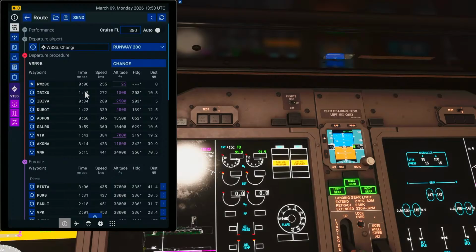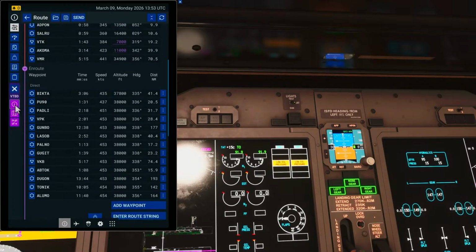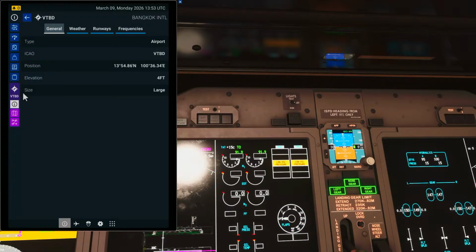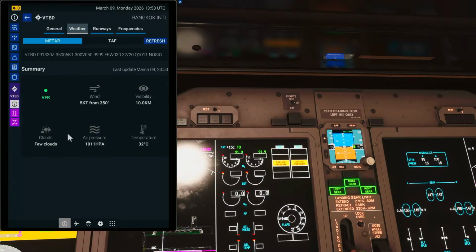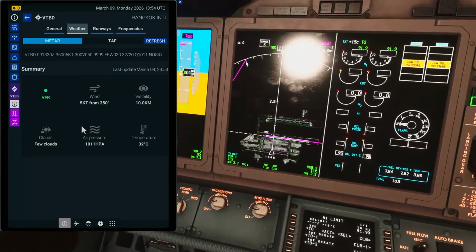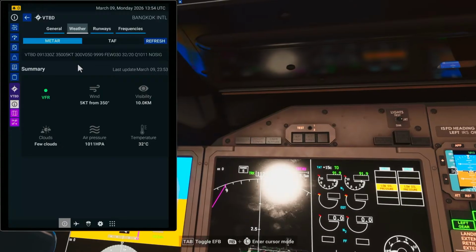Alrighty. So we've done all that. Now, what were we checking? We're checking weather, that's right. Alright, so go in here. So select the airport, come up to weather, and it gives you... oh, we're at Shanghai? Yeah, we're at Shanghai. Got 3 runways, all good.